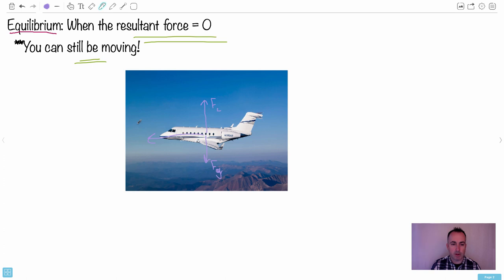This plane right here has an upwards force, probably due to lift. It has a downwards force due to its weight, so we could say gravity. It's going to have a forward force, we call that thrust. And it'll have a backwards force, we call that one f-drag. If it is not accelerating, it means the lift force and the gravity force are equal and opposite. They're cancelled out.